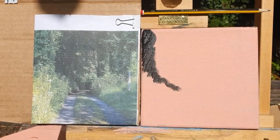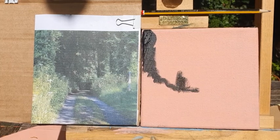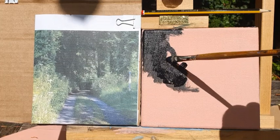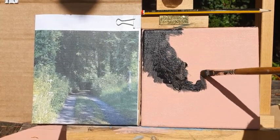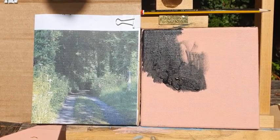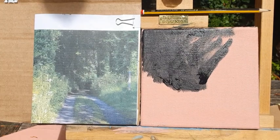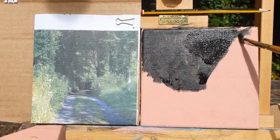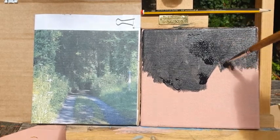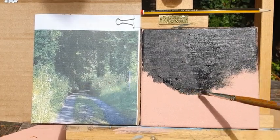It's crudely done with just a splodging technique as I like to call it, and basically we're just going to map in the main starting point. You can see here we've got a kind of darkness where the lane disappears on the corner, so let's just put that in roughly like this. Nice day today — mind we're going to get rained on at some stage, or the dog's going to come out barking, or the ravens are going to fly over. Basically you can see what I'm doing — I'm just blocking in a rough start, very crude. I tend to call this the ugly stage of painting.